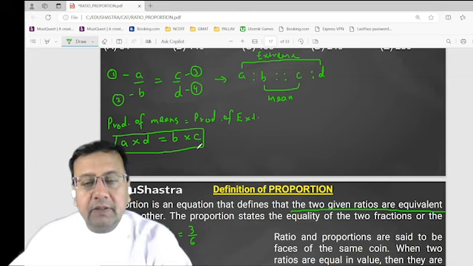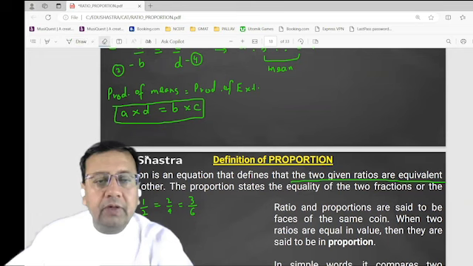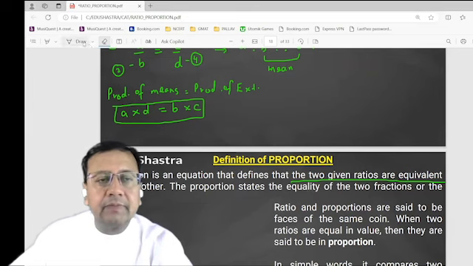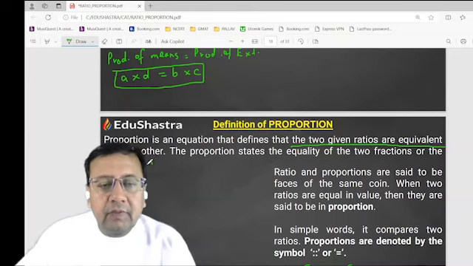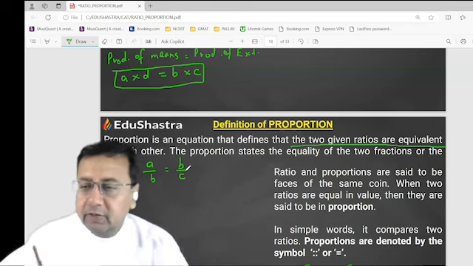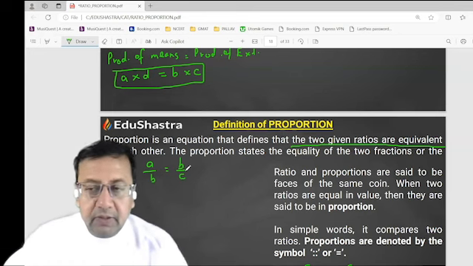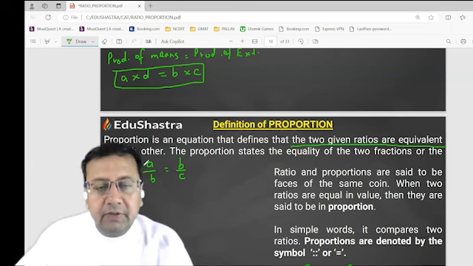Now, suppose I say there are 3 terms. So we are talking about this as what? This is A by B is equal to B by C. 3 terms. No, Hardik, I'm coming to this point. Your point, I'll just discuss. So A by B is equal to B by C.